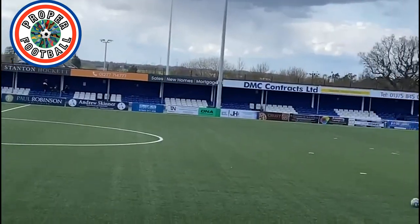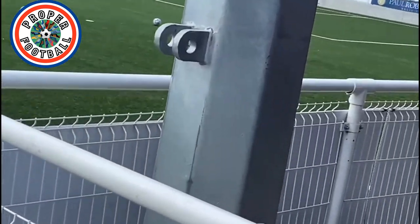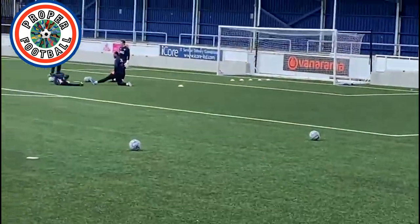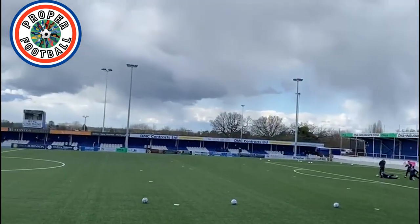So the 3G pitch. Let me just see if I can get a bit closer for people to see this. Now we discussed this on our show that you came on. You can see, it makes it immaculate, doesn't it? So that's a 3G pitch. The majority of non-league clubs, folks, are going this way, and the reason is it allows you to bring in additional revenue. Absolutely. We use this pitch, and there's another 3G pitch at the back, and they're in constant use. I can see the floodlights here.